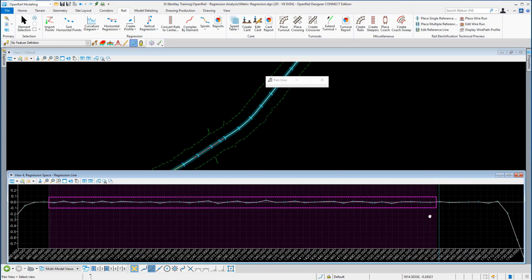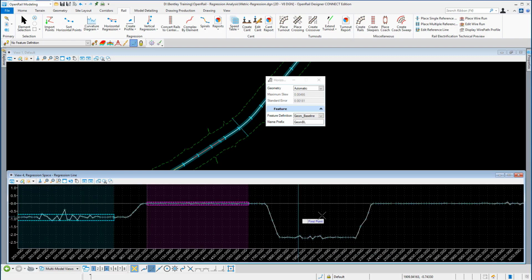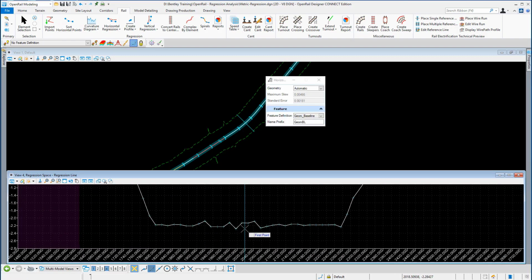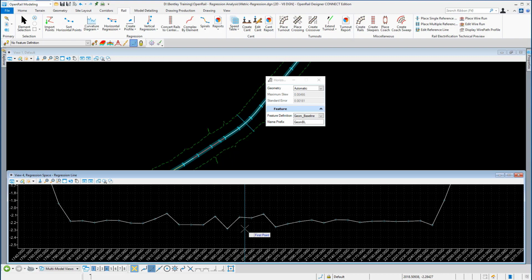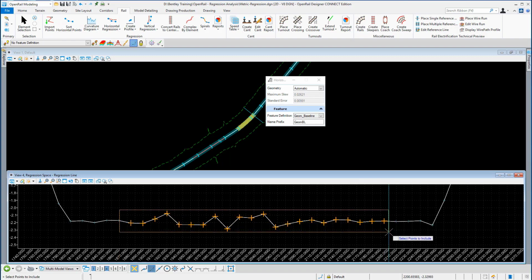So we're now going to move away, and I'm now going to look at these points down here. And again, I'm going to use my first point selection to roughly go from about station 1860. And I'm going to go again with my regression control line all the way through to roughly about station 220. And again, I'm going to expand the box and select all the points.